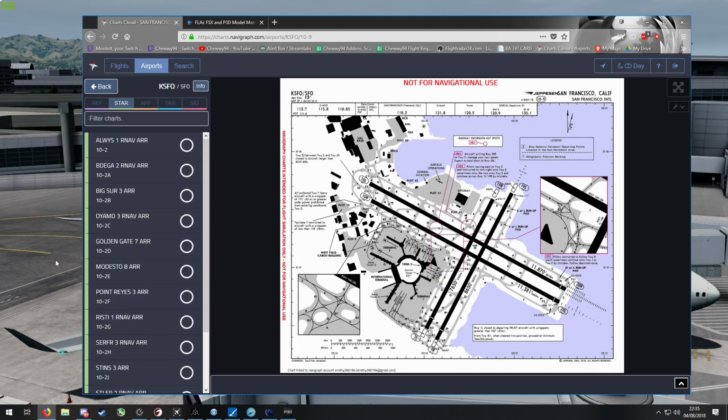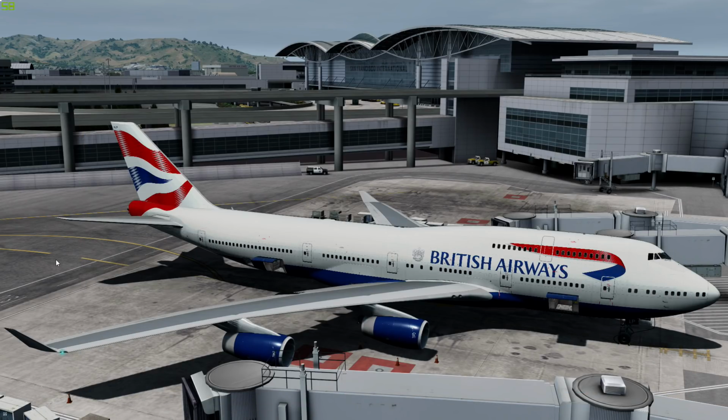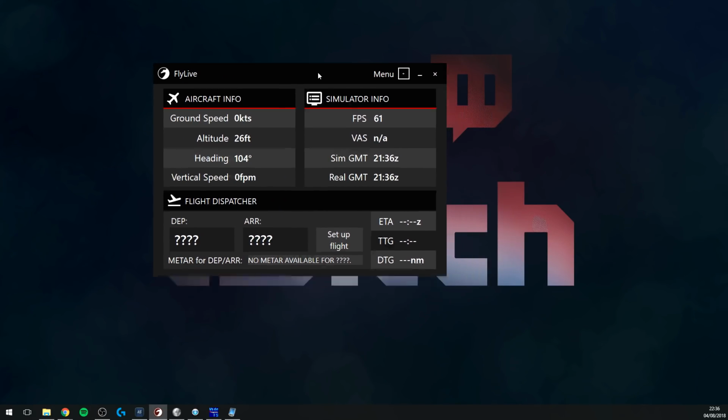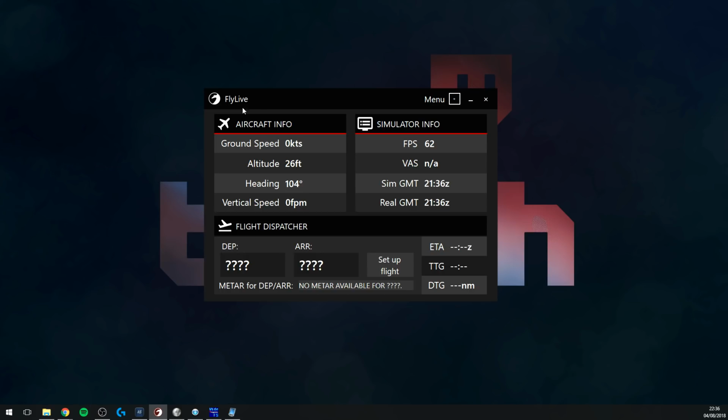So that's all of the software that I'm currently using as of right now and have open every single day on my gaming system. Let's switch across to the streaming computer now, and we can go and have a look and see what I use over here. So again, I've got another instance of Fly Live open. This is just simply for the streaming PC, and the way that I've actually been able to connect Fly Live onto the streaming PC is via another bit of software called WideFS. And essentially what WideFS does is it takes the information from FSUIPC and ports it over your home internet network and can make it available on another computer.